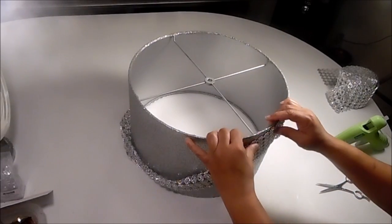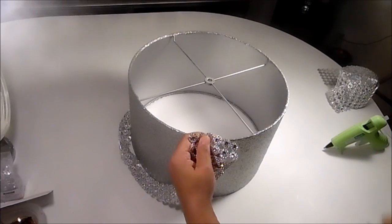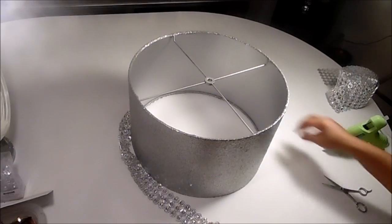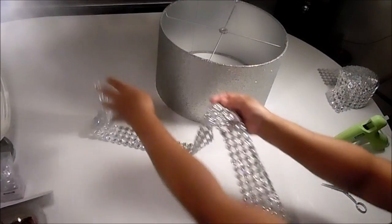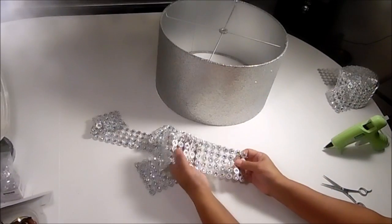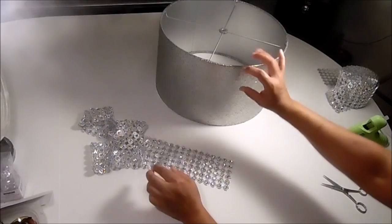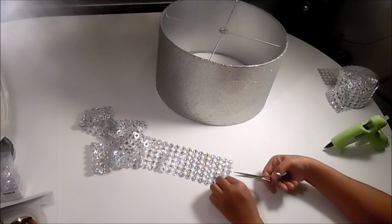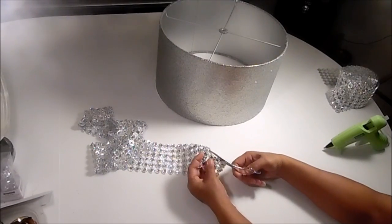But had I gone all the way around and it overlapped, you can actually use your scissors to cut this bling to make it fit perfectly. All right, so there are 6 rows on this bling, and so I figured 3 on the top and 3 on the bottom would be fine. So I'm just going to cut right here in the middle, all the way down.